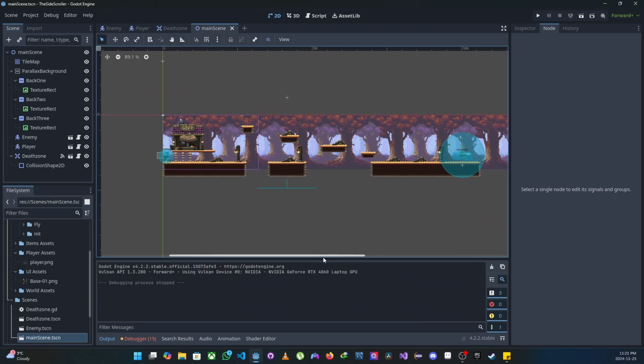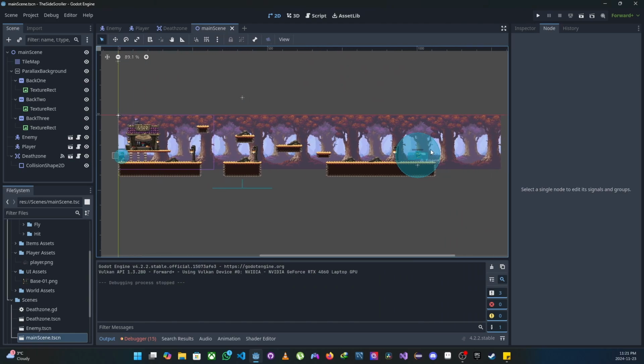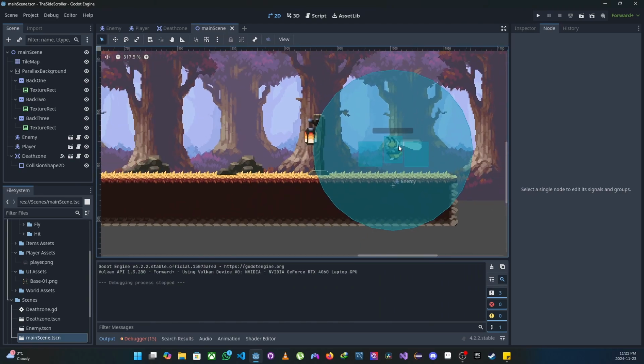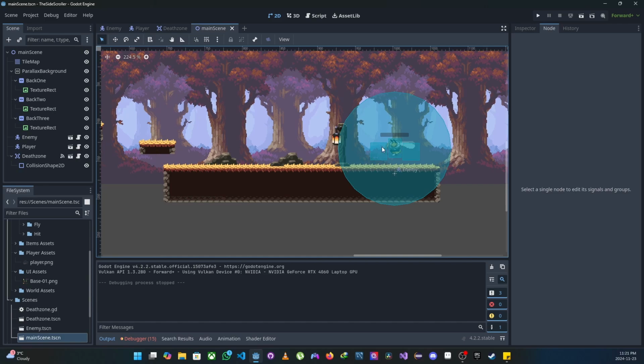Then I would also add a system whereby the enemies, or this last enemy here, the health will not appear unless or until the player enters into the view. So it'll be like a boss fight. When the player enters here, then the enemy's health will show, and then you can fight the enemy.